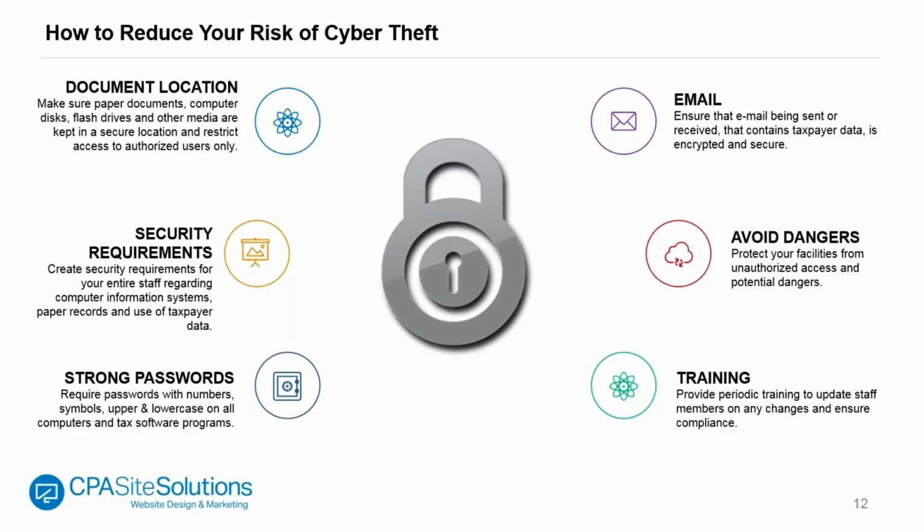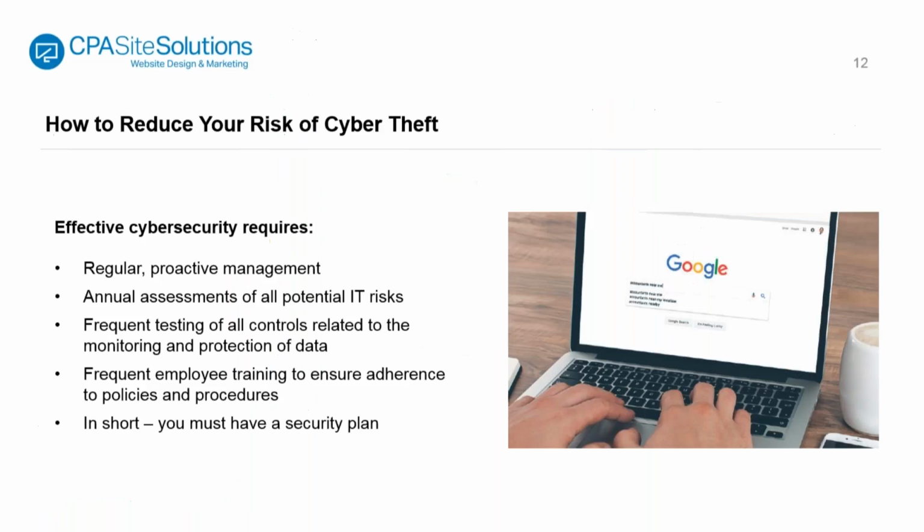The last thing I want to talk about is overall security requirements. In general, you should have security requirements for your staff, including all your computer systems, all of your paper records, all of the taxpayer data. Make sure that you have all of this information and you've articulated these security requirements. It's tough to do that now, in the middle of March, with 28 days left if you're focused on individual tax preparation. But you should have a plan for how you can create these security requirements.